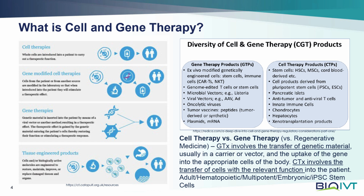Gene-modified cell therapies are a combination of 2 different technologies, and these are treatments like CAR-T. This is where patient cells are collected and genetically modified to express certain receptors that will then home in on and interact with the disease cells when placed back into the patient. This will then signal the host immune system to attack the disease tissue and hopefully cure or lessen the burden of the disease.